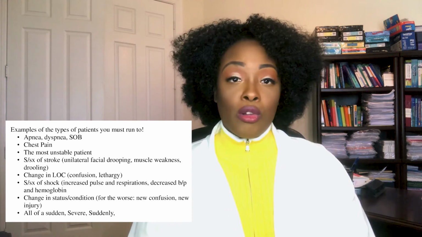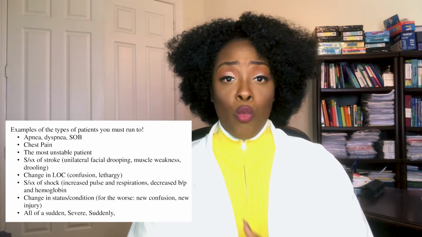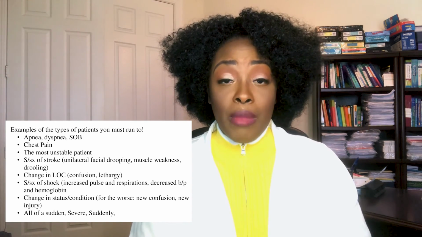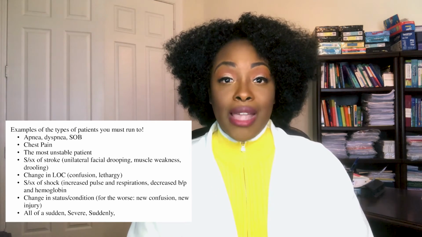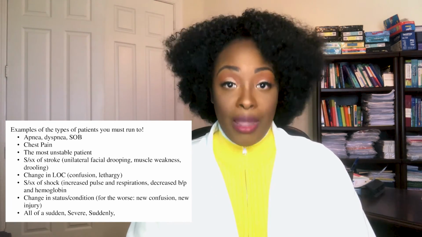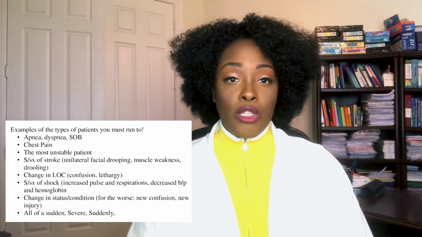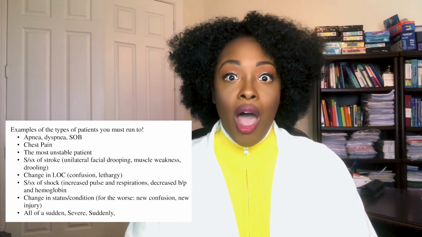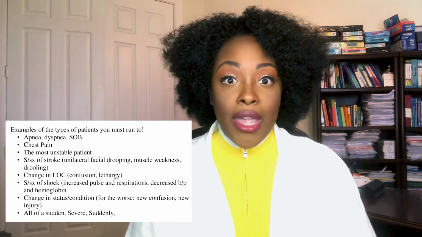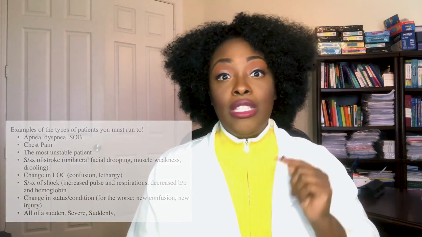Change in their status or condition. Any patient that was doing well, or at least they were stable, at the minimum, they were stable, and all of a sudden their condition changed and they're doing worse, you're running to that patient. That's a priority patient. And some key terms, if you see terms such as suddenly, all of a sudden, severe, that lets you know that there's been a drastic change and you need to be running to that patient. That is also a priority patient.